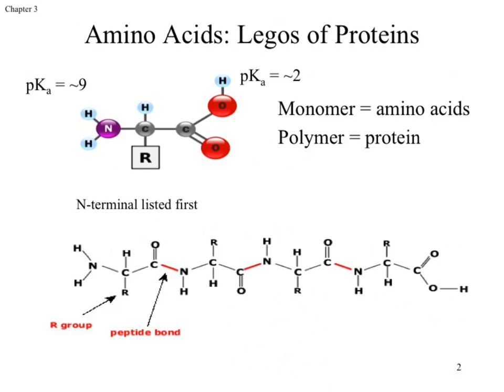Our amino acids generate different physical properties based solely on the R group. Or not solely, but a large part of that R group. So depending on where we put that amino acid within an overall structure, that R group can determine whether it becomes active or inactive. Okay, so this would be known ultimately as our primary structure, which we'll look at in chapter 4. Your amino acids are your monomer within the polymer of your protein. We'll again look at this in a little bit more detail.